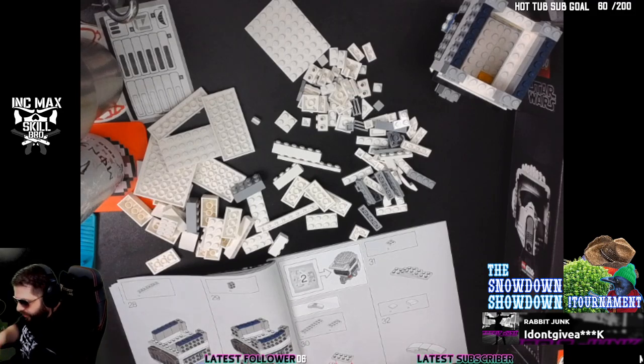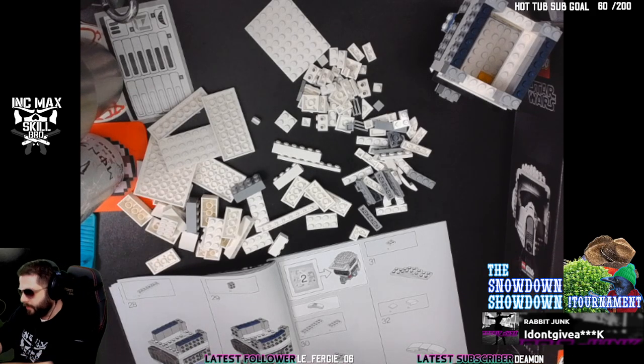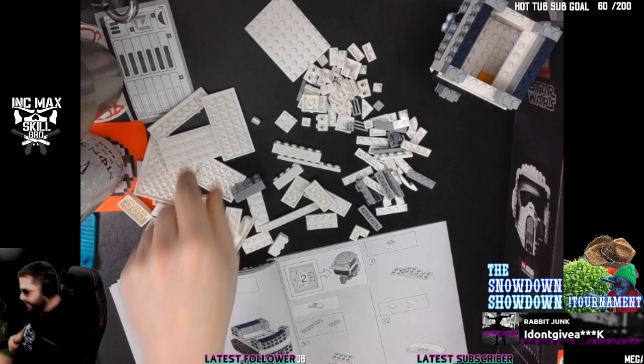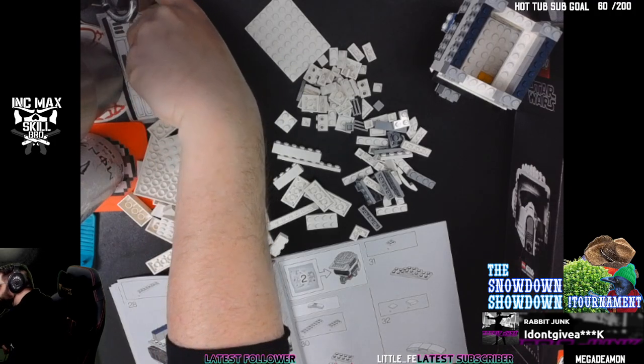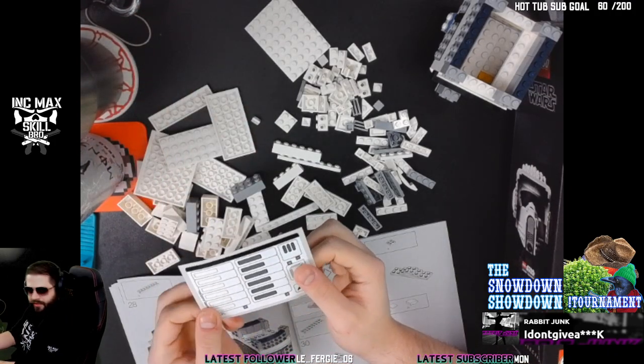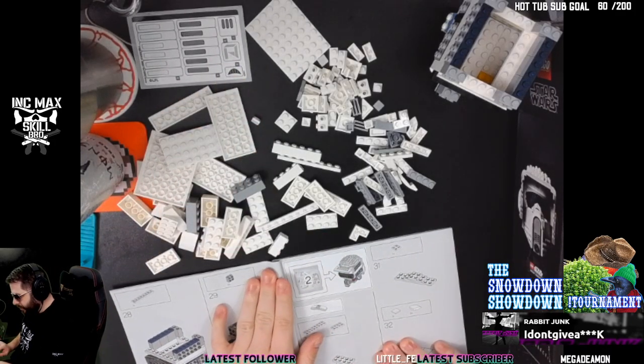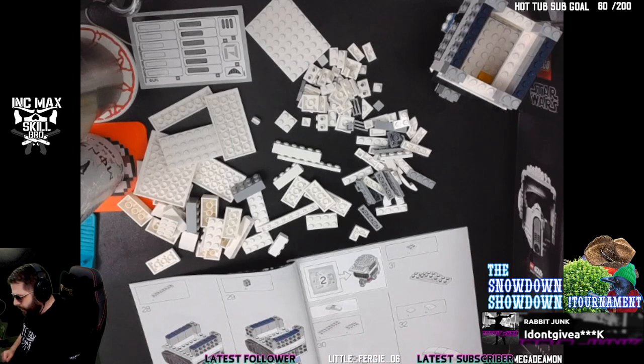So I didn't see any use for the stickers yet, but I doubt we're at any of the portions where we're going to actually have to use the stickers. We got a neat little sticker sheet. But this is probably going to be for the very end once all of our accessories are actually on. So, for now, oh boy, we're going to need a lot of things.